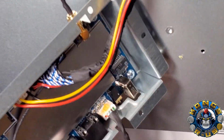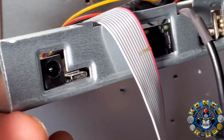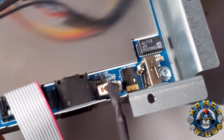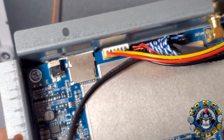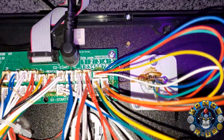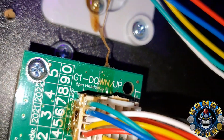Taking a closer look at the PCB, we now have a new micro SD card slot, a USB-A slot, an Ethernet port, and a new audio cable that connects to the control deck for headphone use. The cable almost resembles an S-video cable and connects to the encoder board, which clearly has markings indicating the headphone jack can be used as a potential mic for future head-to-head live chatting possibilities.